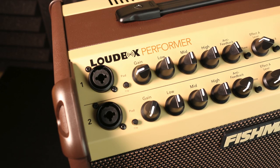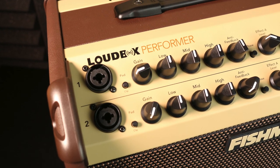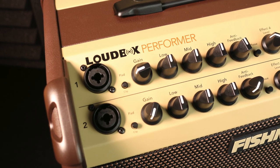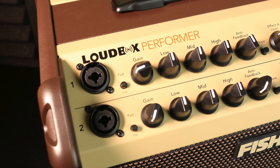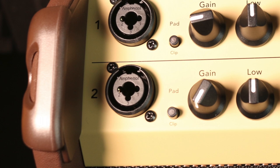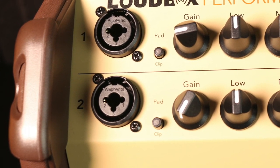So looking at the front of the amp, we have inputs for two channels, and we can plug either an instrument or a microphone into either channel. If you have a pickup in your guitar that's particularly hot and you're clipping the amp on the way in, we do have a pad control that's going to reduce everything by 10 decibels, so you can get your instrument right to where it wants to be.